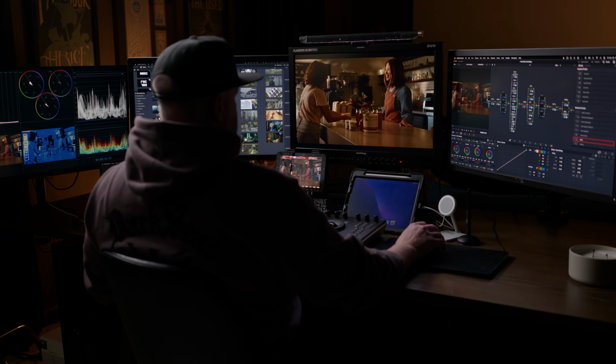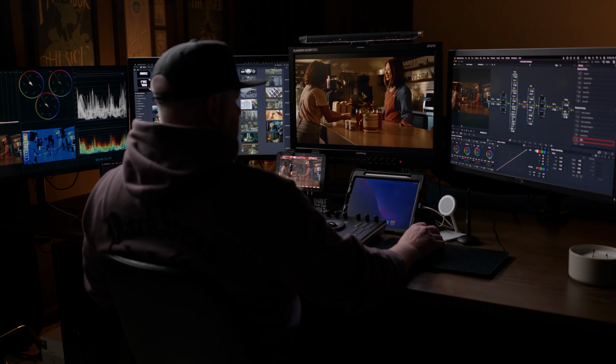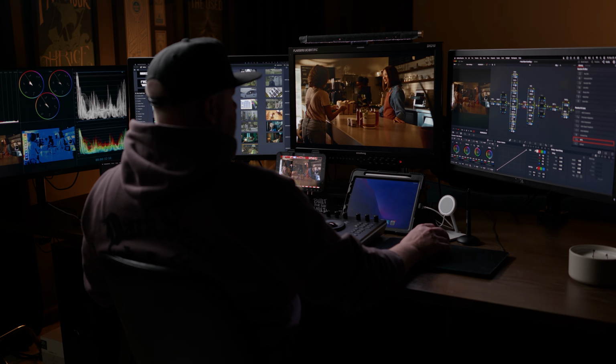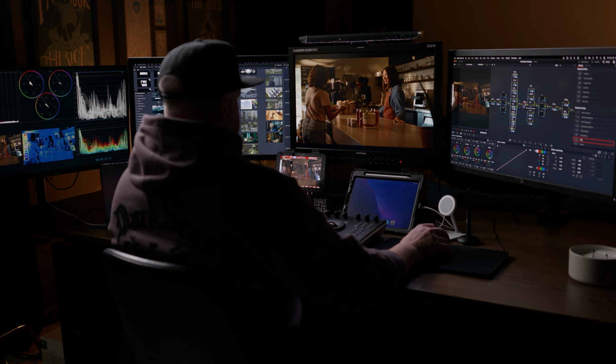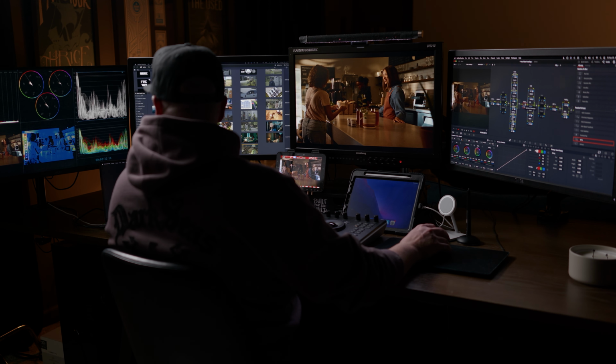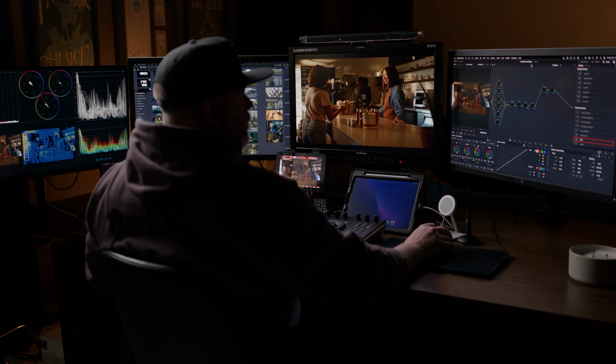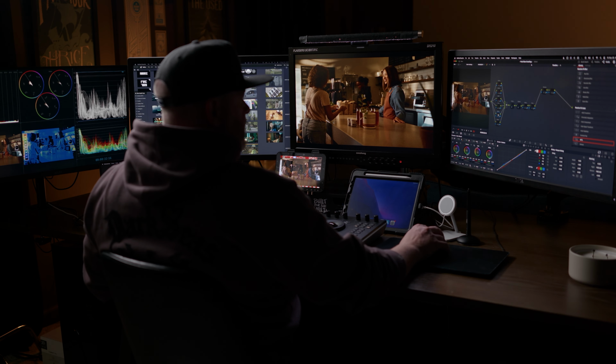So let's go to our next shot. This is really, really warm. I assume this is, looks like it was early morning. So let's lean into that, but I think we're just going to cool down the shadows just a little bit. Contrast looks great where it is. Might bring this up just a little bit. There we go. Let's go into our splits here.